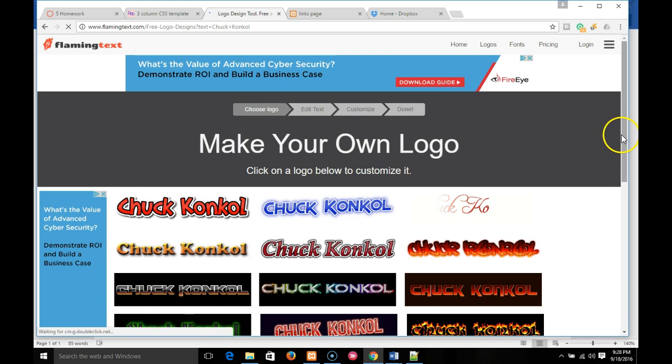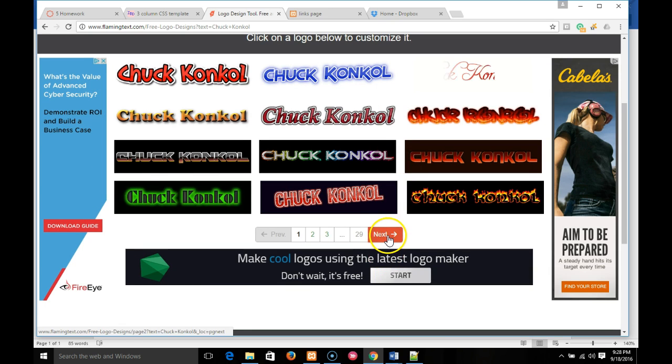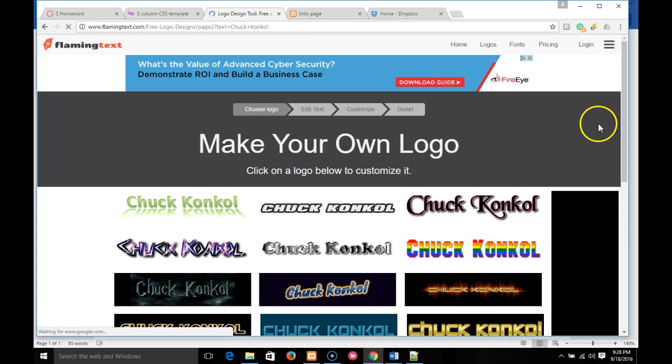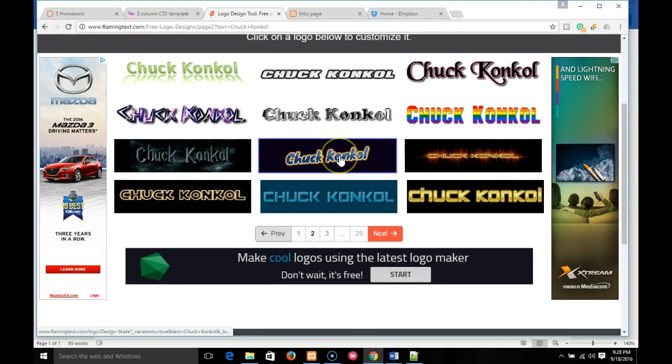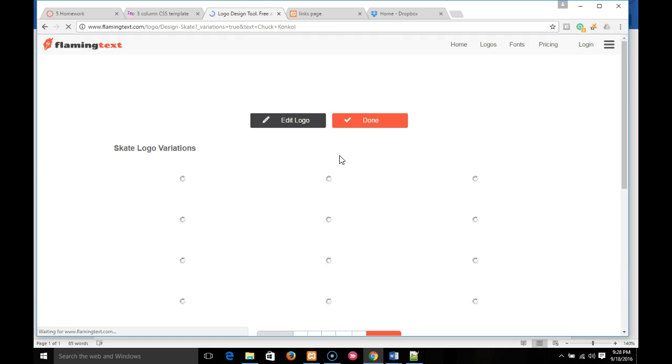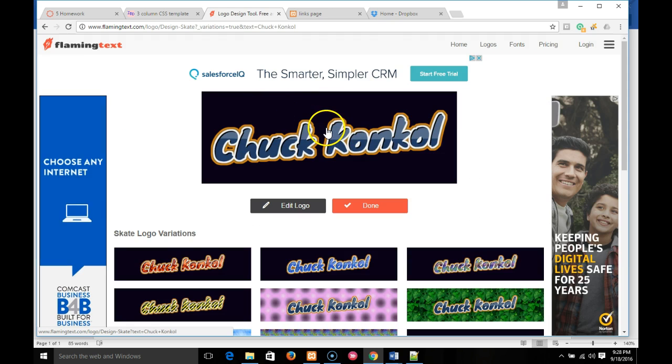It'll give you a whole bunch of variations for banners or logos. You click Next and keep looking at them. When you decide on the one you want, you can right-click and download it, and it'll allow you to save it. So there's the one here.